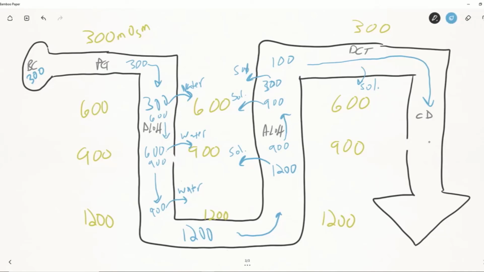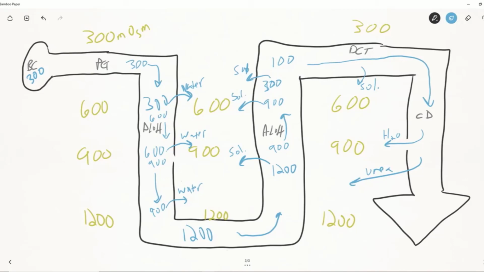That allows water to be reabsorbed. So we've maximized water reabsorption. But that's not all. There's even more to the story, because we also reabsorb urea. We always reabsorb urea in the collecting duct, but in the presence of ADH, we reabsorb more. Why the heck would we reabsorb urea?